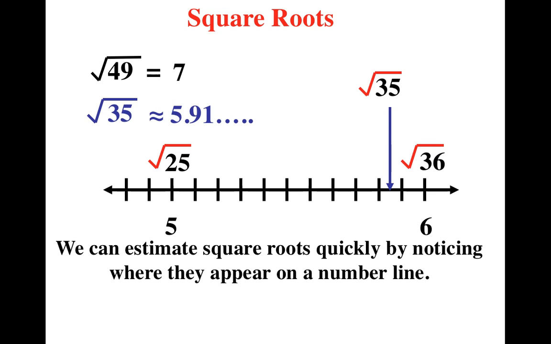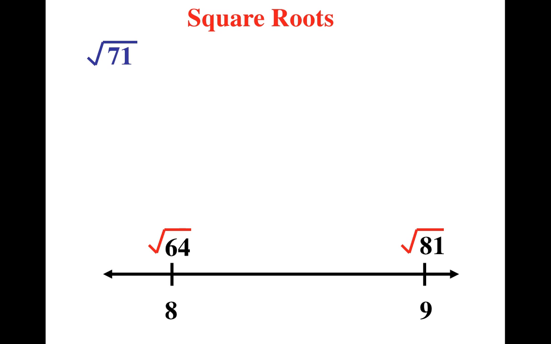But without a calculator, you should be able to get a nice estimate of where this number is on the number line. So try the square root of 71. Think about where it falls on the number line. What's your guess? Did you get about 8.42? Awesome. I would expect people to get to about 8.3, 8.4, 8.5. You're not going to be able to know them specifically, but as you practice this, you will be amazed at how close you can get simply by recognizing the pattern.